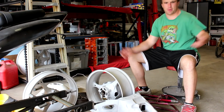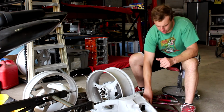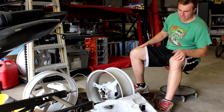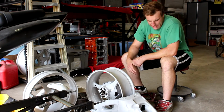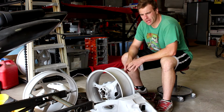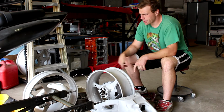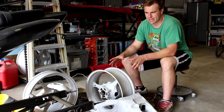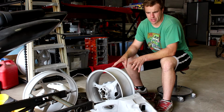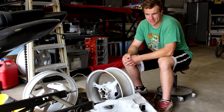All right, so wrapping up the week here. It's Sunday. Have a few parts I gotta get prepped to take and sandblast tomorrow. And yeah, that's pretty much it. We're waiting on some powder to show up for a few things, and get all this stuff blasted tomorrow so we can get it put together on this jigsaw. And hopefully get this jigsaw moved down the line here in the next week or two.